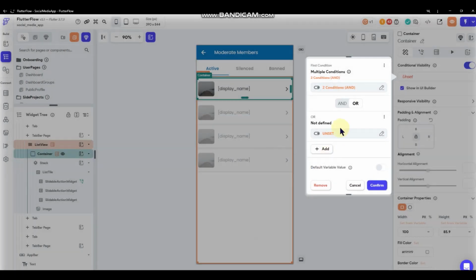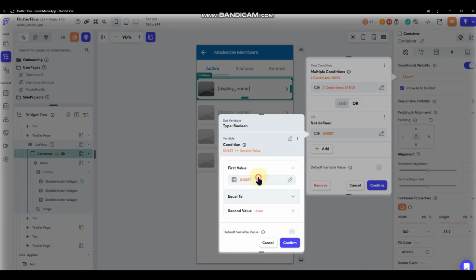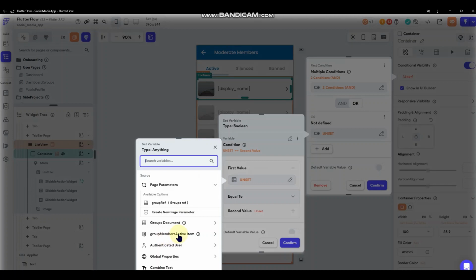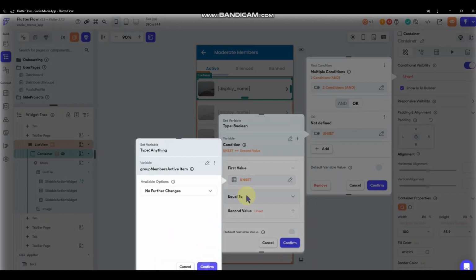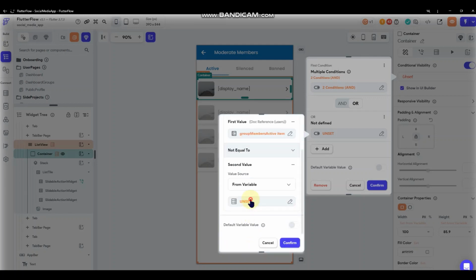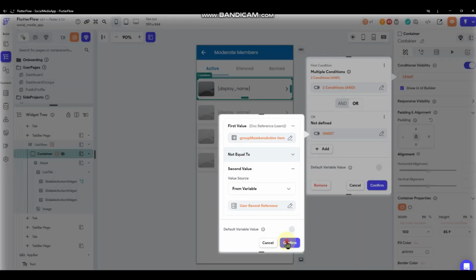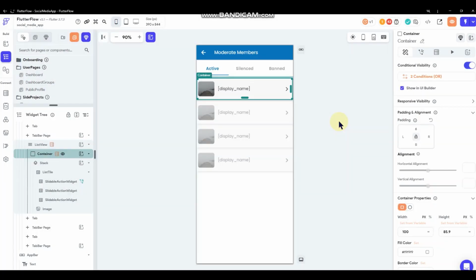Yeah, that's right. I need to set that as a single condition. Number is not equal to variable authenticated user. There we go.